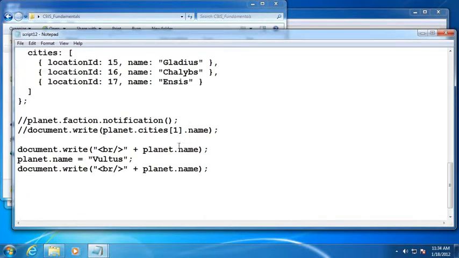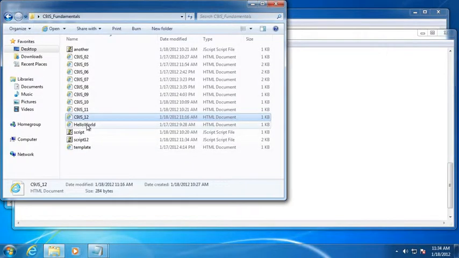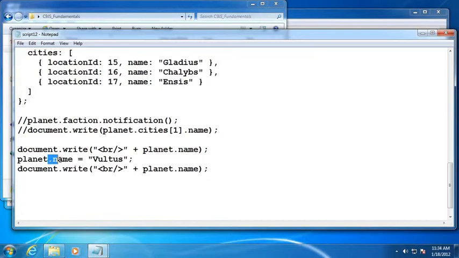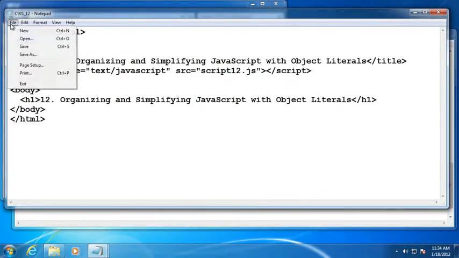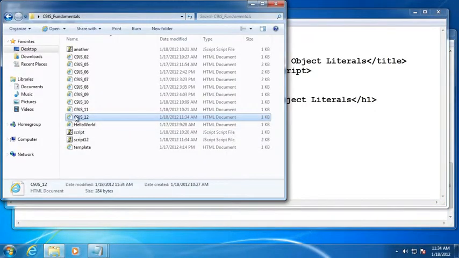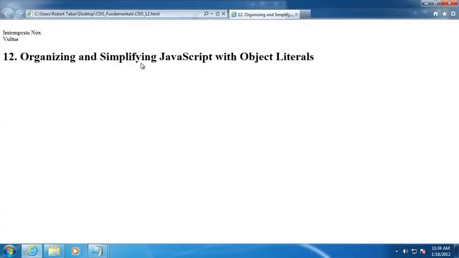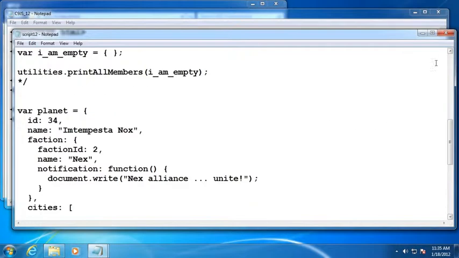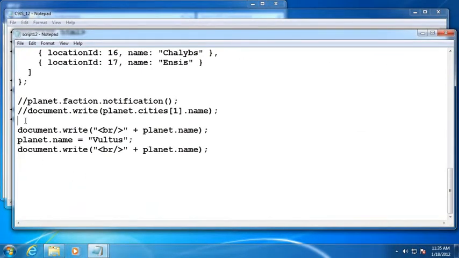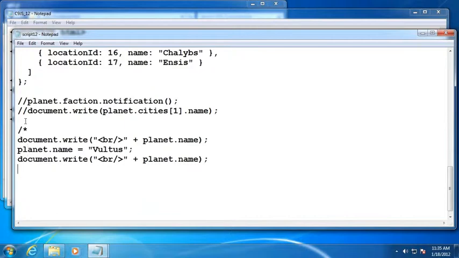So we have a before and after scenario when we're going to rename the planet by merely accessing the name property and using the assignment operator to a new value. Let's go ahead and make sure we save everything, and let's go. So this is the before and this is the after we've renamed it. Again, we would just use it like any other variable that we might be using. Let's go ahead and comment all that out.